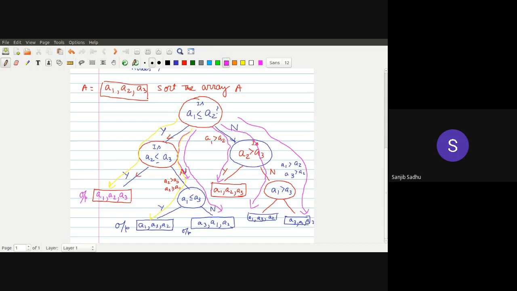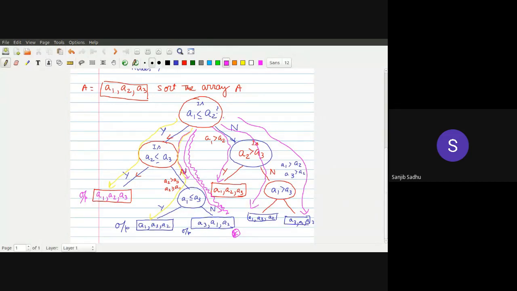So factorial n, fine. And you tell me, what is the time complexity here? Time complexity in this figure is denoted by which factor? The height of the tree. When you are sorting, you are comparing the numbers. So for example, suppose this is the output, this one. So you are following this path. That means its height will give you how many comparisons of the data are required. Is it clear?